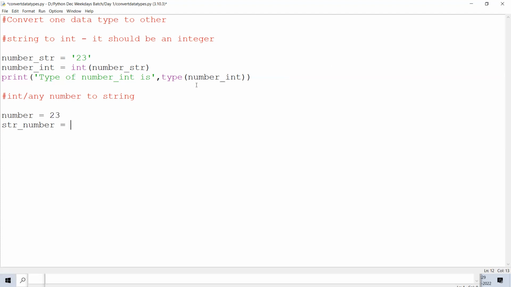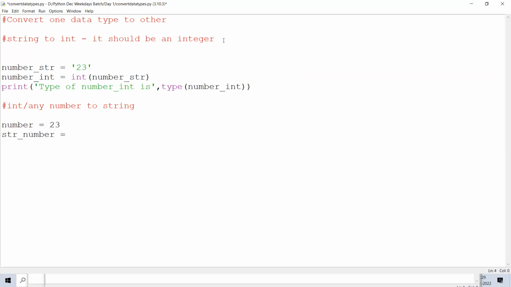For string to integer, what function are we using, guys? We are using the function int. Similarly, to convert any number to a string, we have to use the str function.